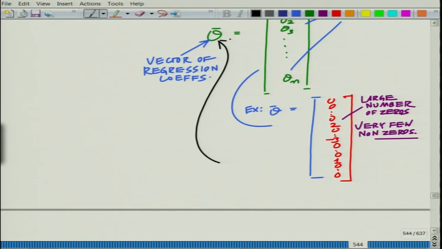So this contains a large number of zeros, and this is what is termed a sparse vector. This has an interesting property: the theta bar vector of regression coefficients, the parameter vector, is sparse, which means out of these n, take a typical example n equal to 100, very few, maybe around 5 or 6, are non-zero, and the rest, 95 or 94 values of theta i, are 0. Now, what is interesting is that it is not known a priori which theta i are 0. If it is known which theta i are 0, then the problem becomes very simple. If it is not known which theta i are non-zero, then the problem is the following.